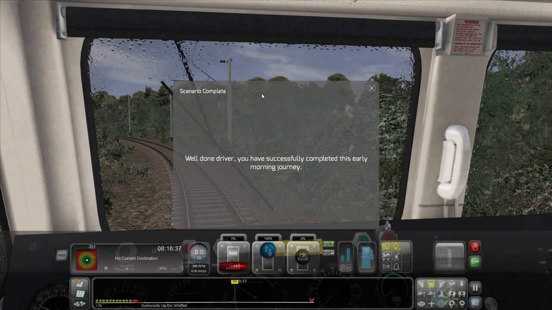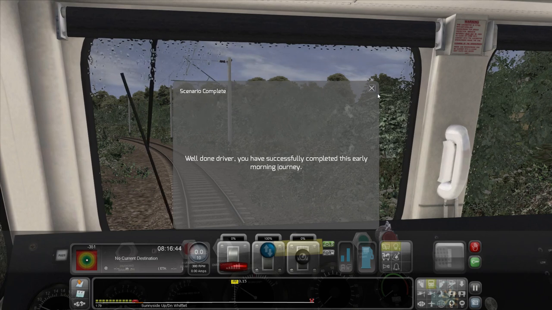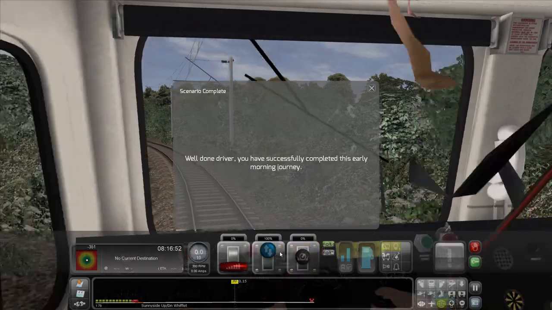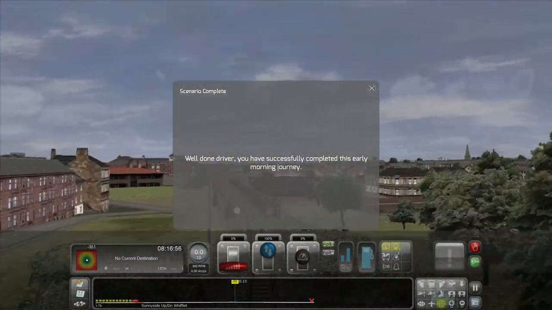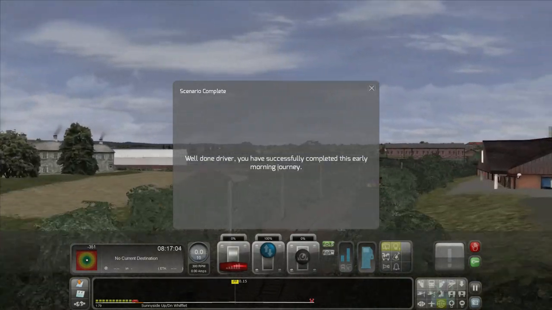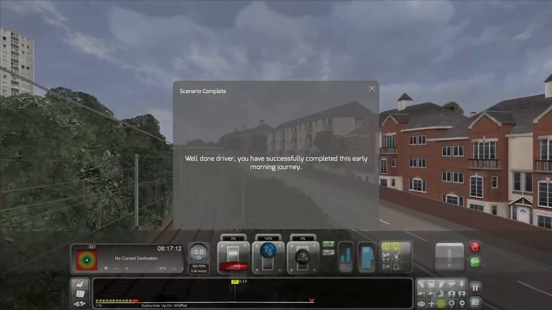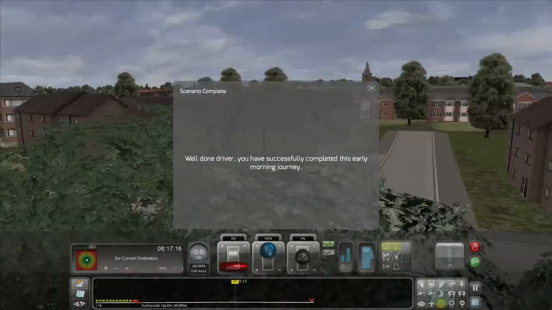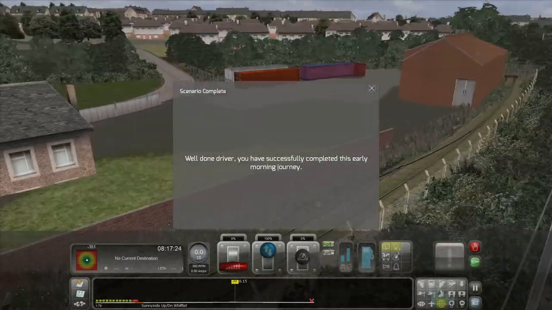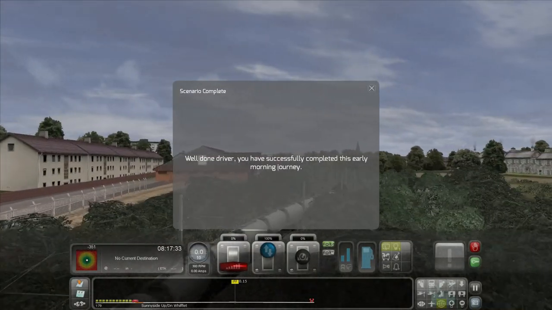Ah, that's cool. Well, I hope you enjoyed that. That's just a really quick look at the route. I'm hopefully going to be doing a couple more at some point. And yeah, it's a nice little route, to be honest. It's pretty cool. It's a nice little addition to the route. Yeah, means more to look at.